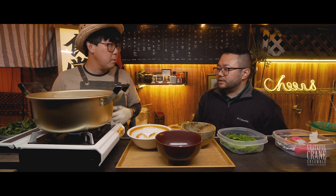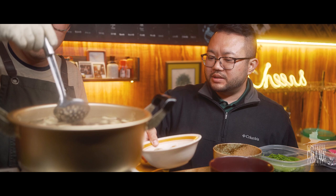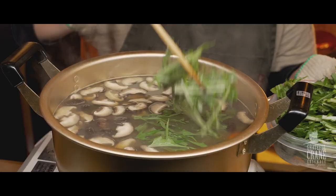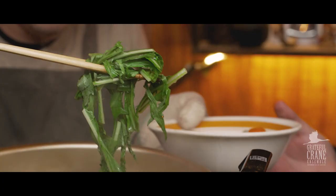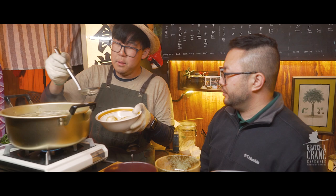All right, so let's go ahead and start plating our Ozoni. So we want to plate all the ingredients one by one? Yeah, we want to plate this with intention. I'm going to be honest with you, I'm not the one that plates the Ozoni in my family, but I know that they all have different significance. As you're plating it, let's put it on the sides, and let's have the mochi be the focal point of it. That sounds awesome.